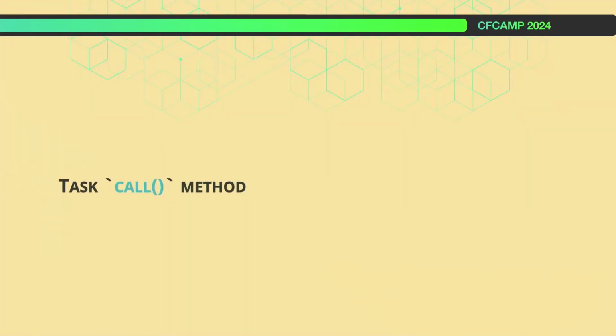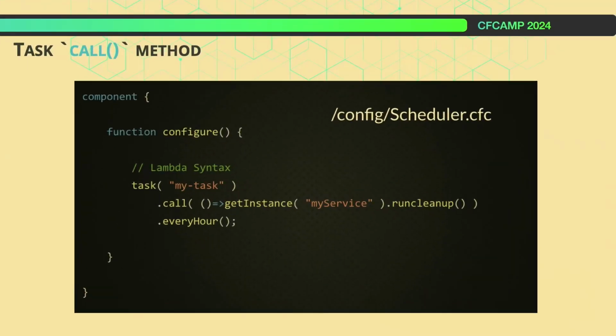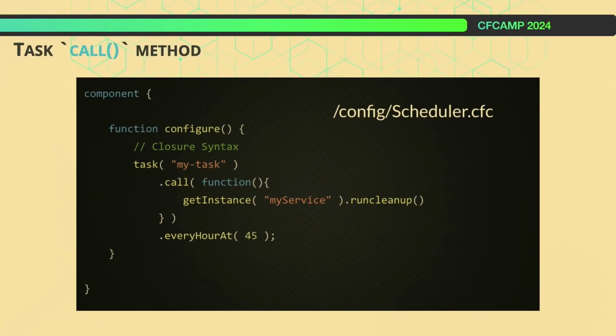The registration of tasks is very simple. It's one method called call. This is where you register the task. Here's an example, just calling an instance every hour. So call my service, run my cleanup every hour. Here's one every hour at minute marker 45. Right? Inside of that function or closure is your domain. You do whatever you need to do there. That is the code that's going to represent your task. You can instantiate a task, right, that you've encapsulated in another class, right? Up to you. It's your choice.